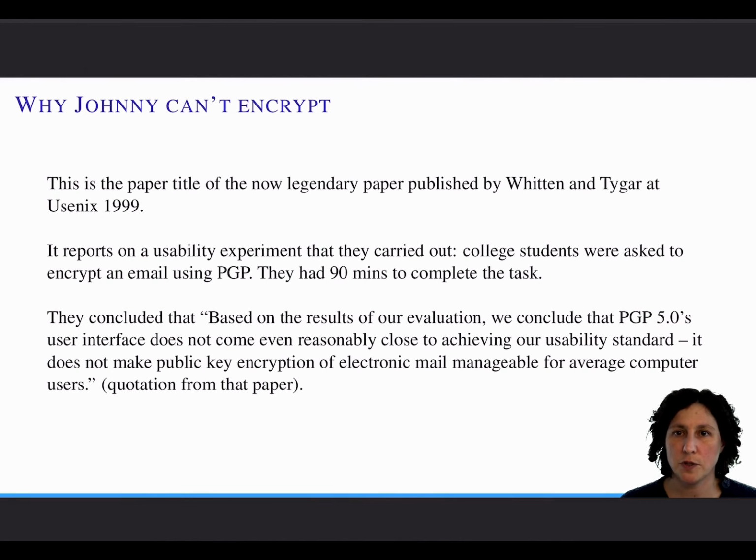And they carried out a usability experiment. They were curious about the usability of some security or encryption software. So they scouted a little bit what was available on the market, what they could use and test. They looked at a number of things and discounted most of the products that they found because they concluded right away that they are not usable at all. But one of the products that was reasonably well designed and had a nice graphical interface, it wasn't command line based, was PGP 5.0.